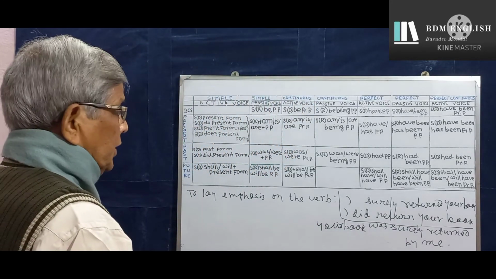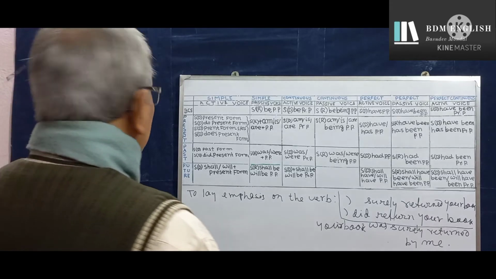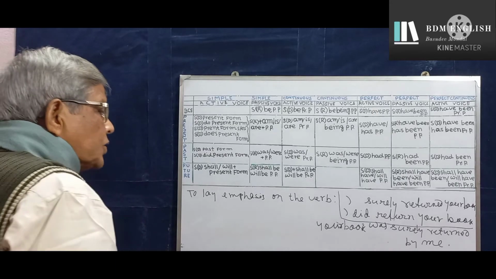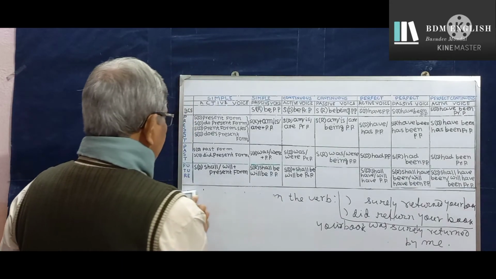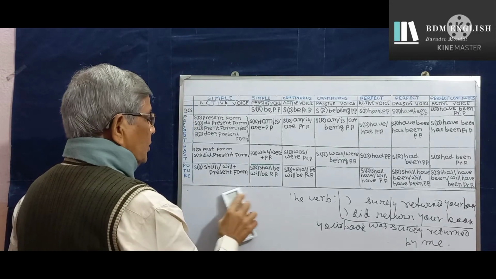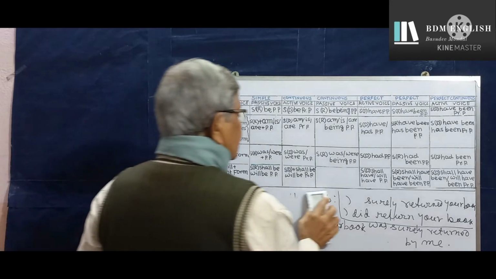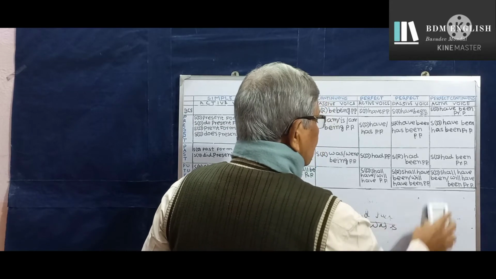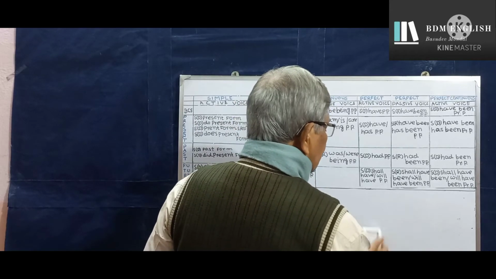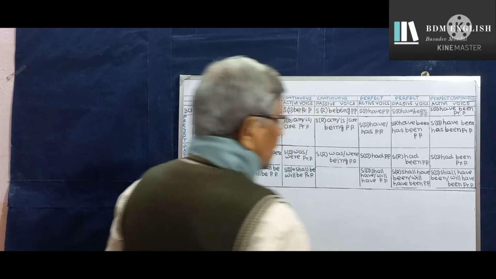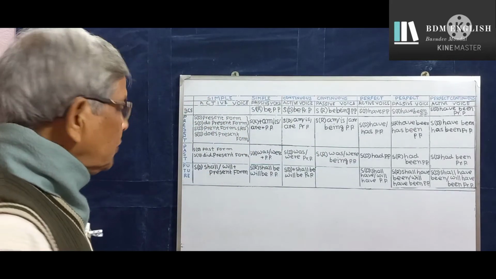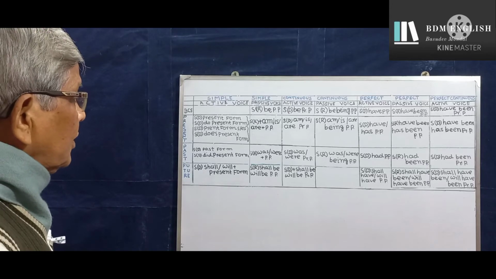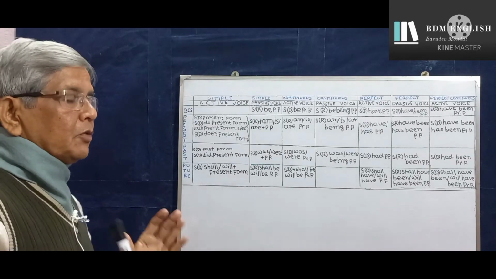Now, one more point about interrogative sentences, questions. The questions that we make by placing the helping verb before the subject demand the answer either yes or no. Did you see me in the crowd? The answer must be yes, I did, that is, I saw you, or no, I didn't, that is, I did not see you.